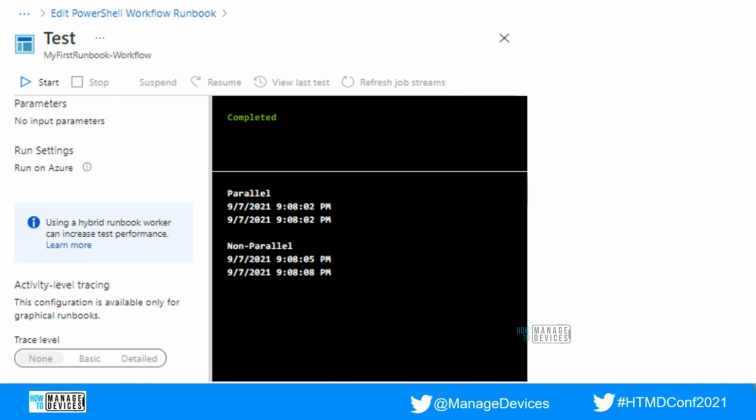You can specifically see parallel, non-parallel timestamps, which I think is from the old version. We don't see this timestamp anymore. The screenshot I'm using is the old one. Now it just gives you the output, whether it's completed, failed, or you can even check the job activity or status.